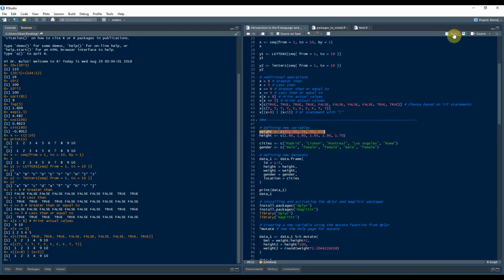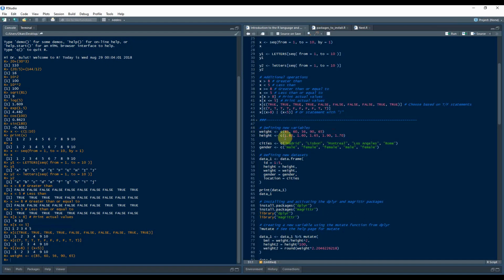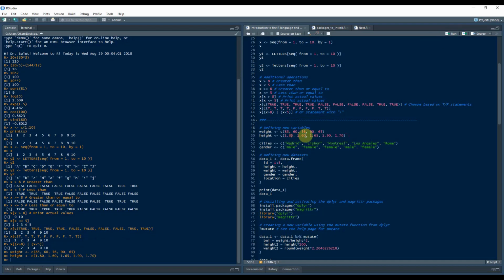I just define this variable. And the same for height: 1.8, 1.6, 1.65 meters, 1.90, 1.70. I'm just defining a height variable, which also has 5 elements. For cities, like I said, we can also create some text-based variables.